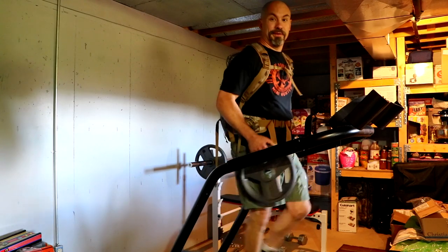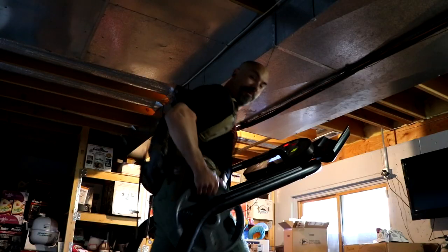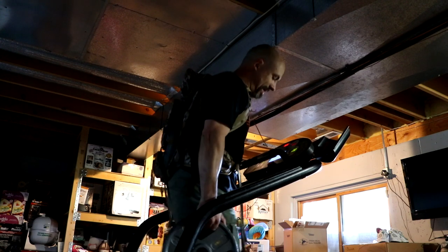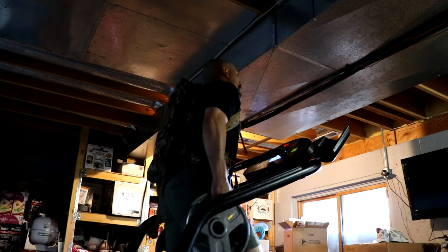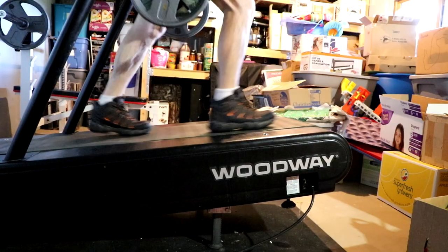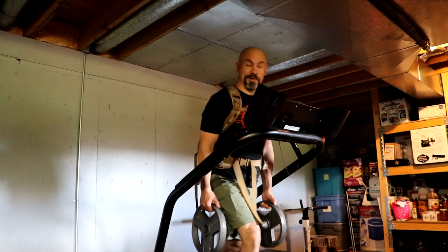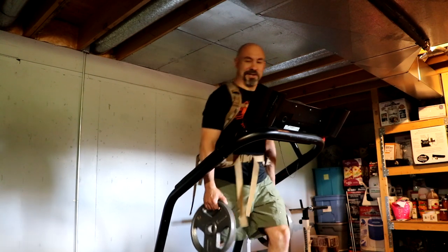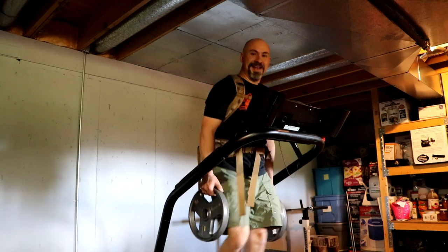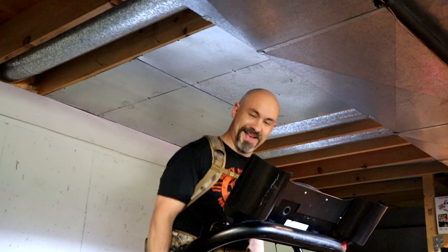It's just a matter of putting one foot in front of the other. You might go slow, you might go fast, you might be at a slow crawl, but it's not a big deal if you've been doing it in training and you know you can do it. Now I'm up at a full incline — this is when I'm going to burn some serious calories and really get ready for the Colorado High Country. Nothing fancy but getting the job done. I'm 44 years old and I want to be able to run around the mountains no different than an 18 year old, and this is how I can achieve that.